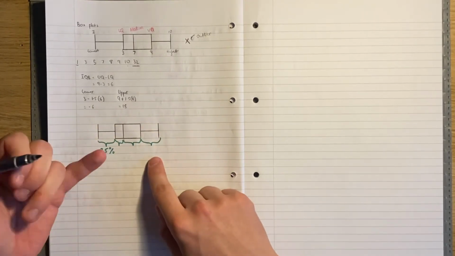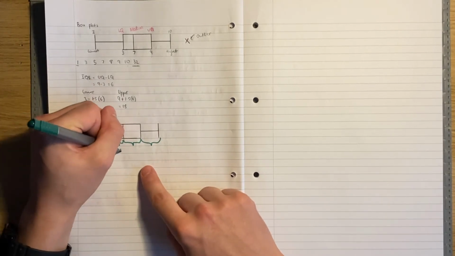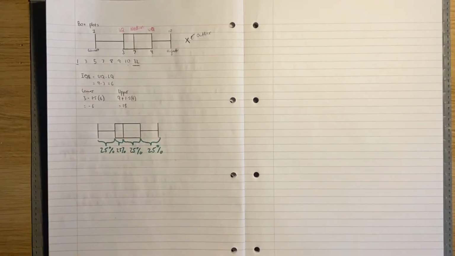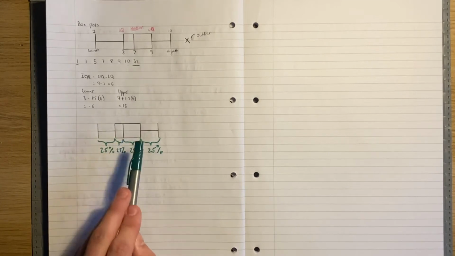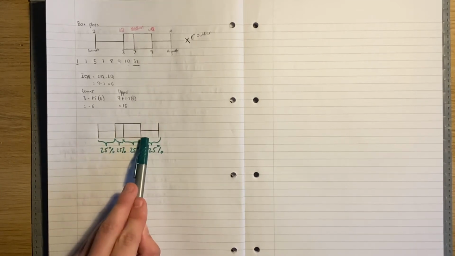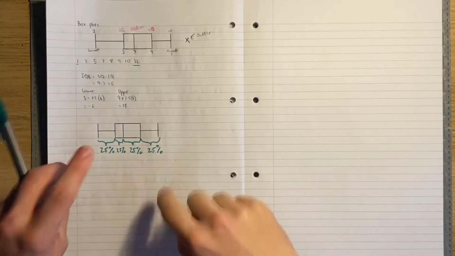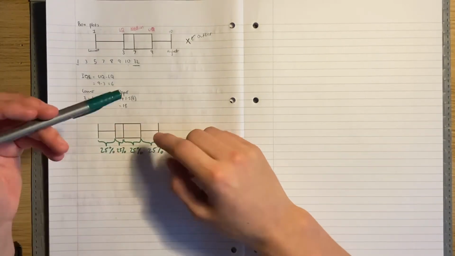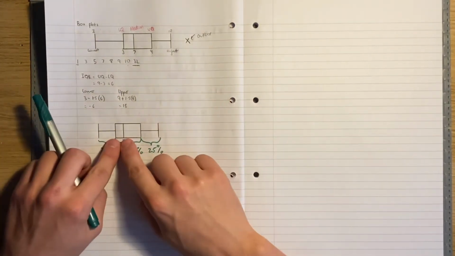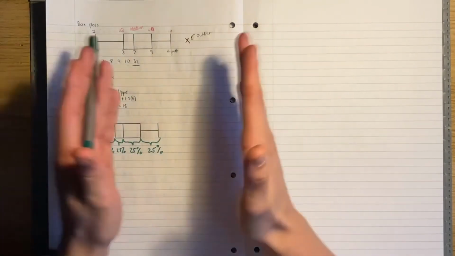So obviously 4 times 25 is going to be 100, so 100% of the data. So we can see that the data from the median to the upper quartile is going to be more spread out than the data from the lower quartile to the median, because we can see that it's wider, so that means that the data is more varied. And here the data is more together, so it's more squished together.